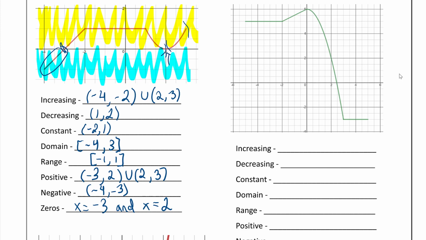We've got some places that we can see we'd consider constant, some places we would consider to be going up, some places we'd consider to be going down. And so we just need to kind of look for their x values. So I'm going to look here at this first section right here. I'm going to say, okay, that part is constant, and that's happening from -5 to -2. So in my blank for constant, I'm going to put -5, comma, -2.